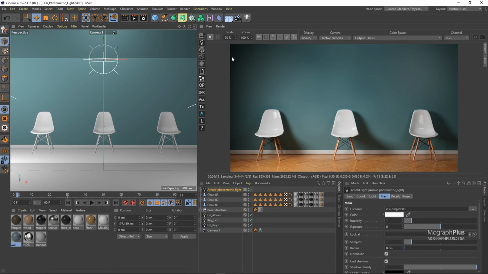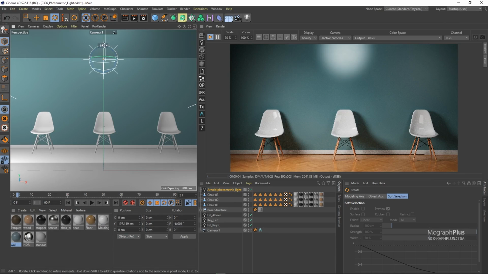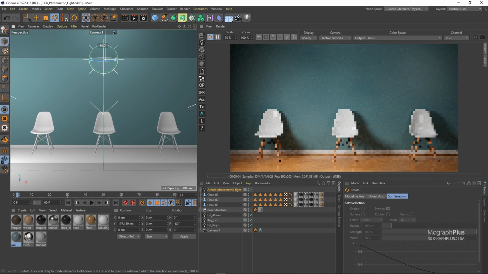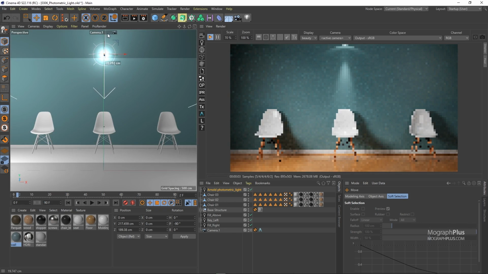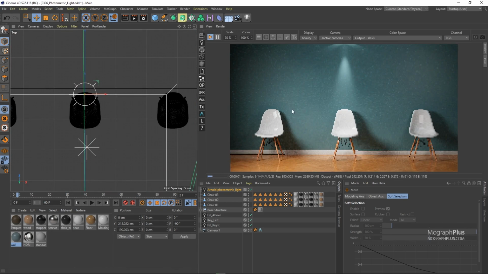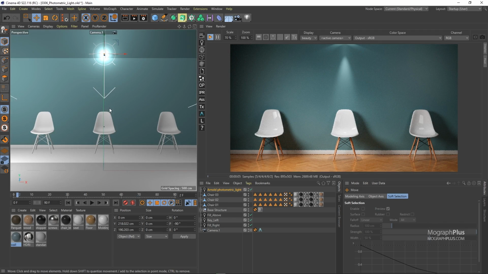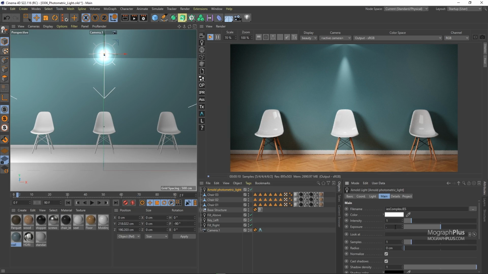I'm going to enable the IPR, and to see the distribution pattern a bit better, I'm going to position the light near this wall and rotate it so the Z axis looks downward. Now increase the exposure of the light to about 0.5. As you can see, we have this complex pattern of light which would be literally impossible to achieve without photometric lights. You can select the light and change its pattern if you wanted, or decrease or increase its intensity, its color. Rotate this light as you wish.